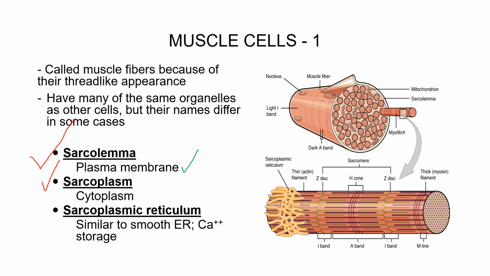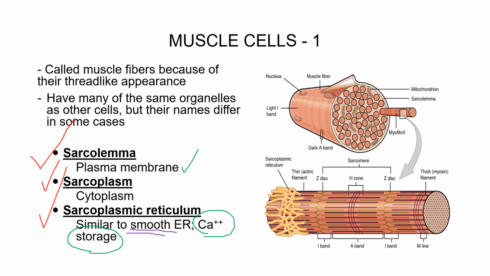And then last but not least, you have the sarcoplasmic reticulum, and that should sound kind of familiar, right? We talked about the rough endoplasmic reticulum and the smooth endoplasmic reticulum in Chapter 3. And that's what we're talking about here. Instead of saying endoplasmic reticulum of skeletal muscle, we're just going to say sarcoplasmic reticulum. And this is specifically talking about the smooth ER, not so much the rough ER. And although this seems kind of minor and not that big of a detail to highlight right now, this is going to be gigantic very, very shortly.